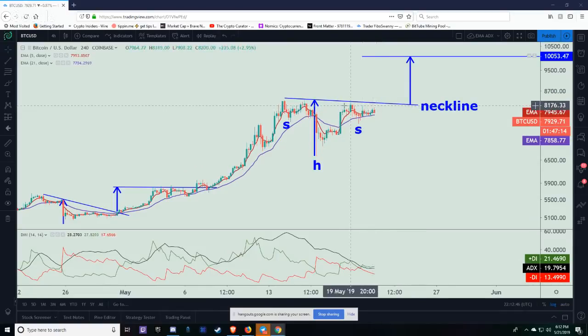Now, one thing I like to do on necklines like this is I like to filter it out. Standard is 3 consecutive closes above the neckline. In this case, we're looking at the 4 hour chart, and right now we have about an hour and 50 minutes before we get the next candle. What I would want to see is 3 consecutive closes above the line, so basically 12 hours of closing above the line to say that becomes support instead of resistance. Or I'd like to see a close 3% above the line, which would be about 85.50.